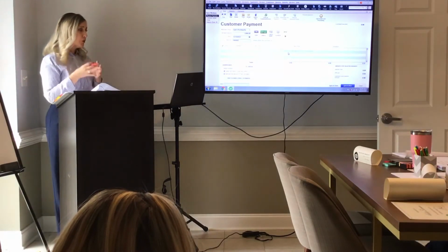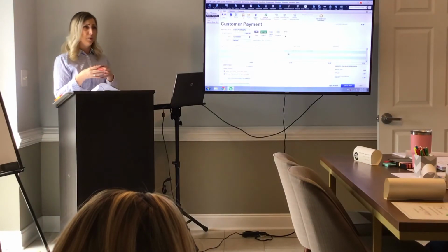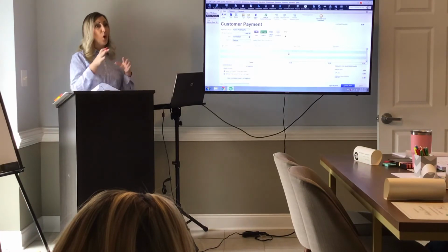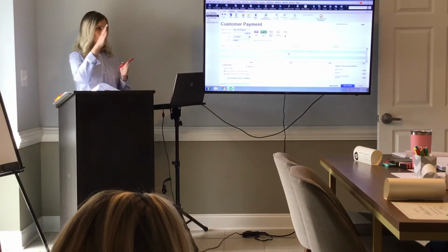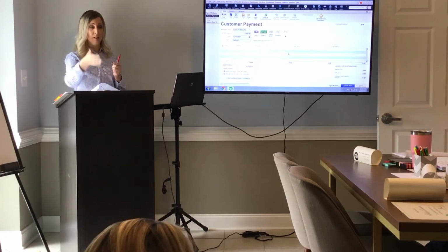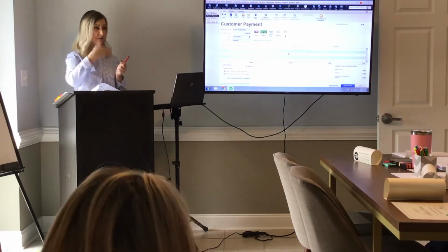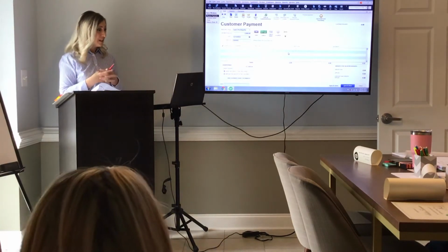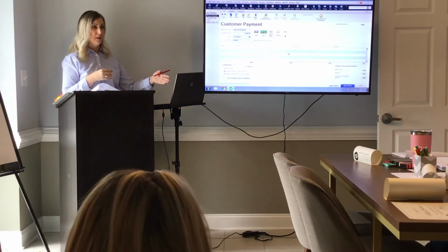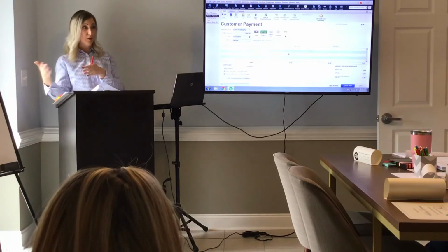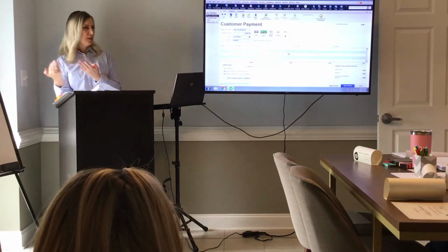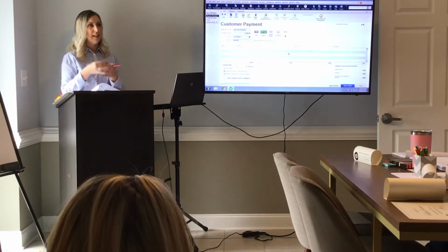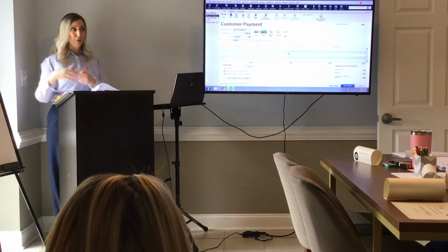So the correct way to do it is to ask for the payment, record the payment, and leave it as a credit on their account, or go into your progress invoicing and send them an invoice for 20% of the contract amount. Depending on how your company does it, most people will request the down payment, and then when the work starts, do the progress invoicing so they can keep up with how much work they actually have done, rather than just generating the invoice for 20% and then catching up, billing the rest as they do it.